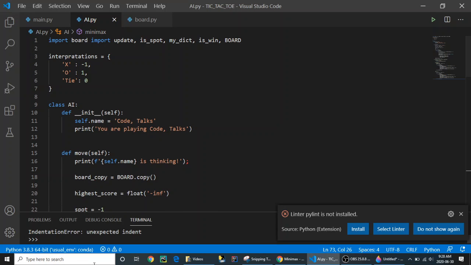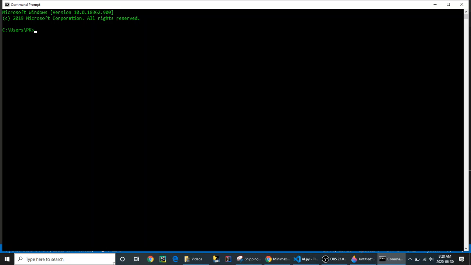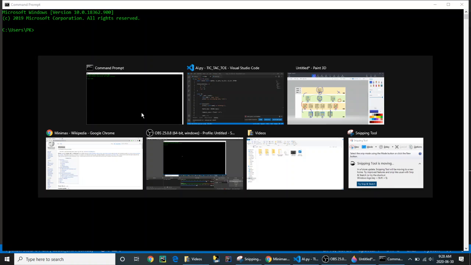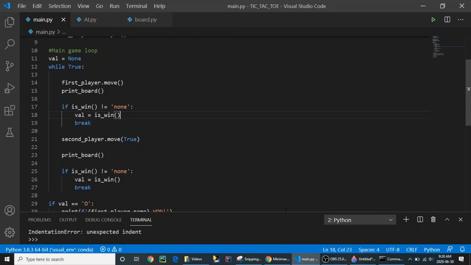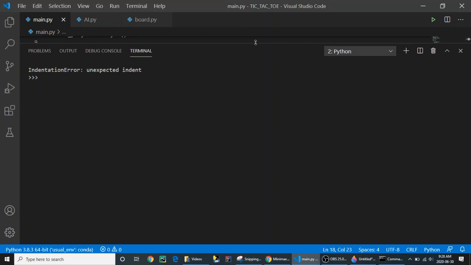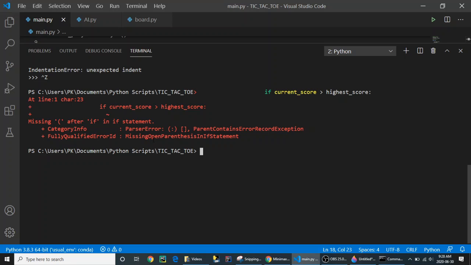That looks good enough to me, I think. So, yeah, let's test it out. Kind of want to test it out in CMD because that's my jam, just running stuff in CMD. Or you know what? Let's just run it in VS Code. Why not? I don't know what happened. Comment down below what happened. Okay, let's run this.